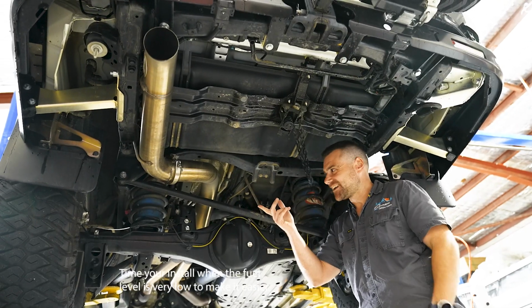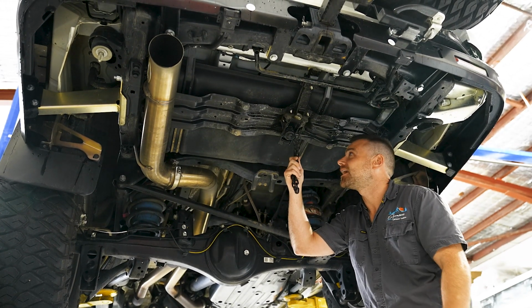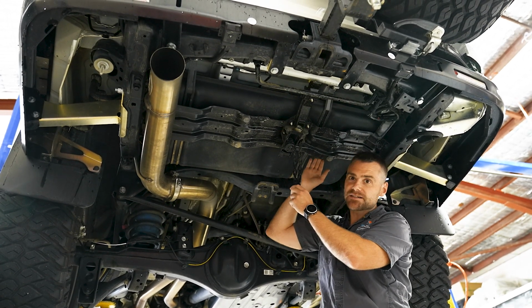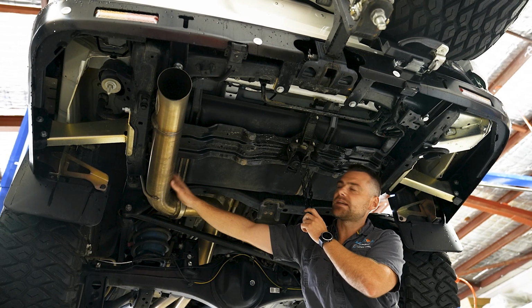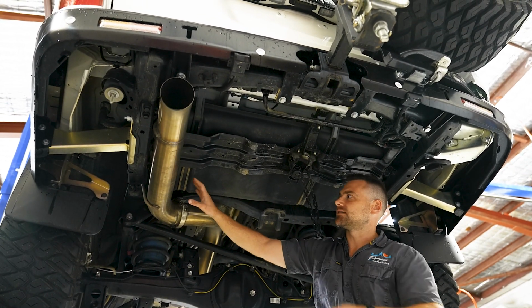Righto guys, so underneath here you can see we've got the chain which was holding the spare wheel. This bracket that was supporting the spare wheel comes out, so it'll just unbolt. We're gonna have to remove just the back part of the exhaust for the time being, just for fitment, to get the fuel tank in place and get the other one out, but that's easy, we can deal with that.